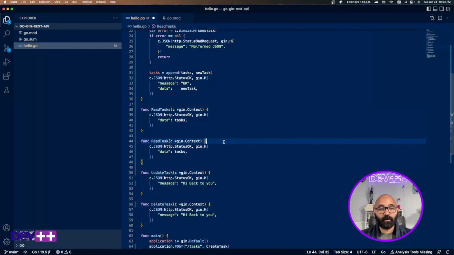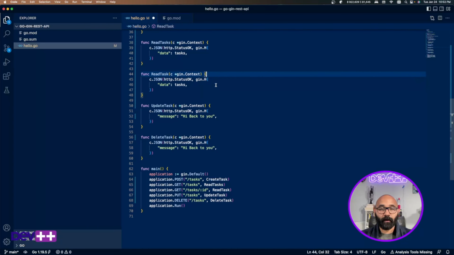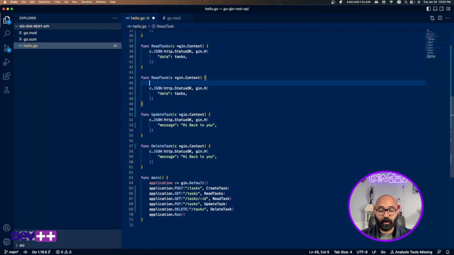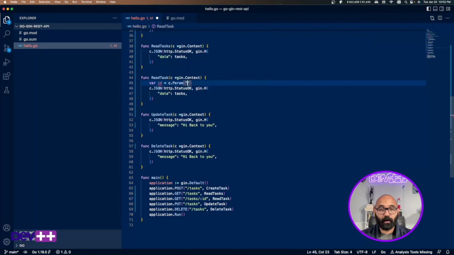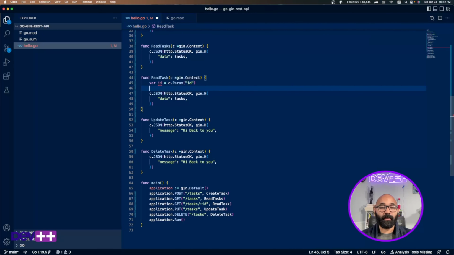I'm gonna call this read tasks in plural, and that one, read task, right? So here with the context, we can do ID equals G param, indicating the name of the param that we put in the URL, right?